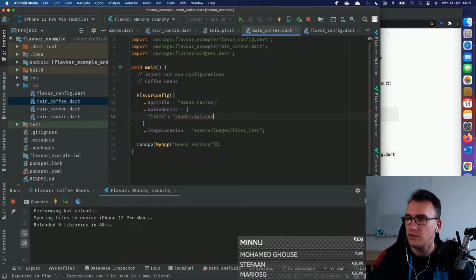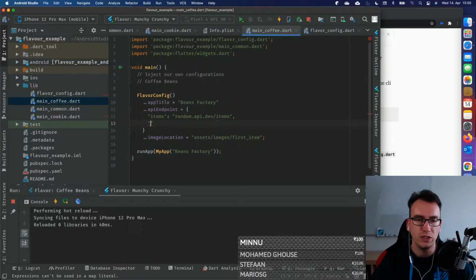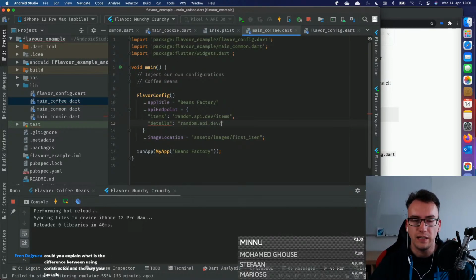And let's assume we would work with REST, then we have like something items. And then we have the next one, which is just, I don't know what else, details. And this one will be random.api.dev/item/id. ID, kind of this.